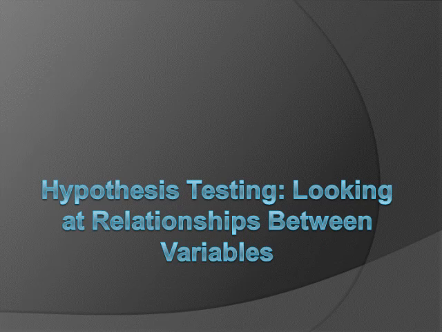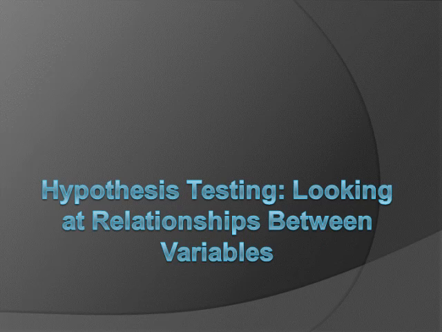All right, let's move on in our session. Next, we're going to be talking about hypothesis testing, looking at relationships between variables. In the past, we've been talking about single variables and how our different respondents represent themselves in relation to these single variables. So how anxious are they relating to a single item on the Beck Anxiety Inventory? Or we can look at the single variable, which is the summated scale total. What was their total score?